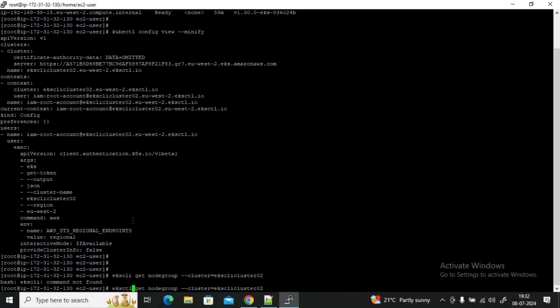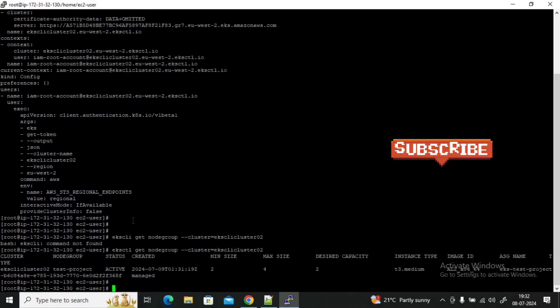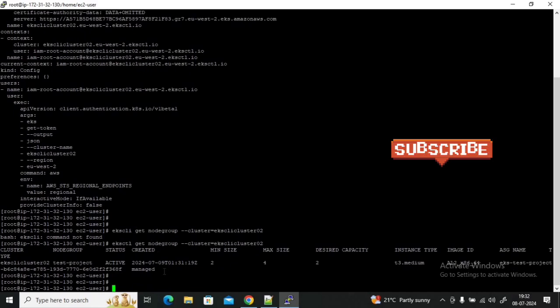It's going to be eksctl. So it shows the same information: the cluster name, the EKS CLI cluster 02, the node group as test project, status is active, creation time, minimum size is 2, maximum size is 4. This maximum size will be hit when there is a load on the cluster.